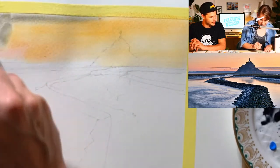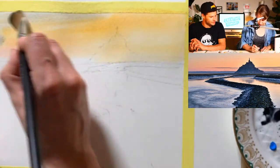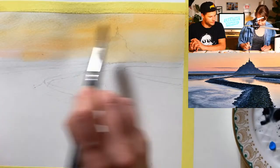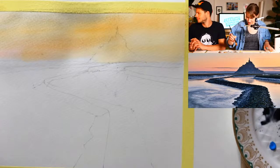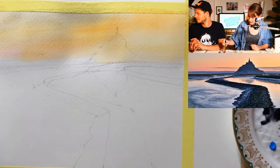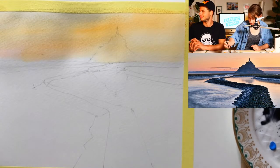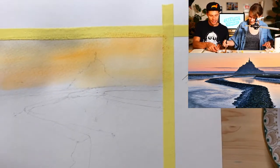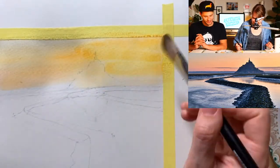Okay, so I'm gonna try to do some sort of transition between gray and this tone. Beautiful. And if you see that the color needs to be a bit more intense, you can still go in with some more yellow. Megan says it's so satisfying, so I think there are at least a couple of people who agree with me. Yeah, I like it as well.